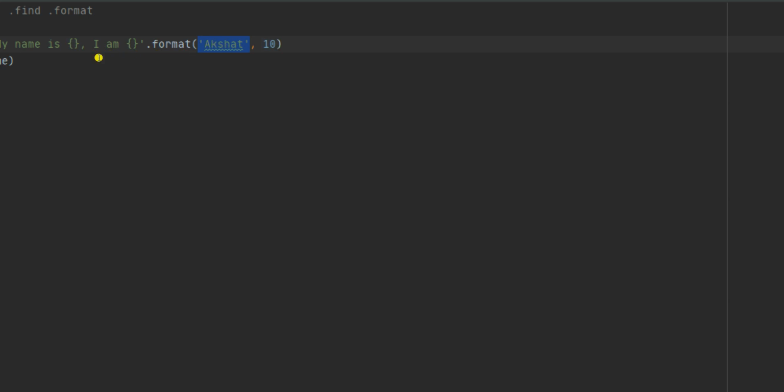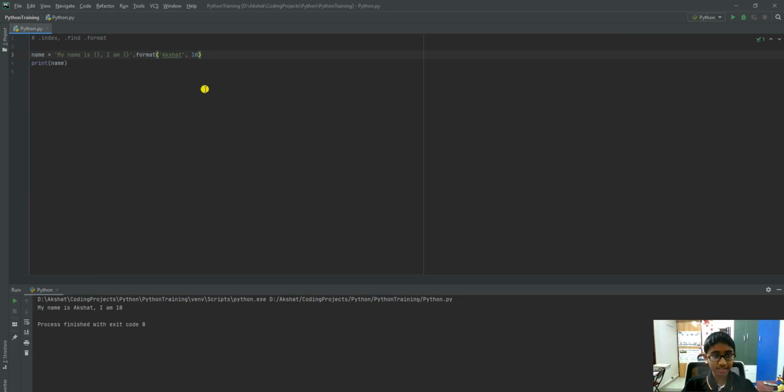So Akshat is going to simply get printed out inside of here, and 10 is going to get printed out inside of here. So you have to follow the order, okay? Let's go ahead and hit run. Same output, right? My name is Akshat. I'm 10. That's it. So there are three ways of how we can do this. First, by the variables, second by placeholders, and third by empty placeholders.